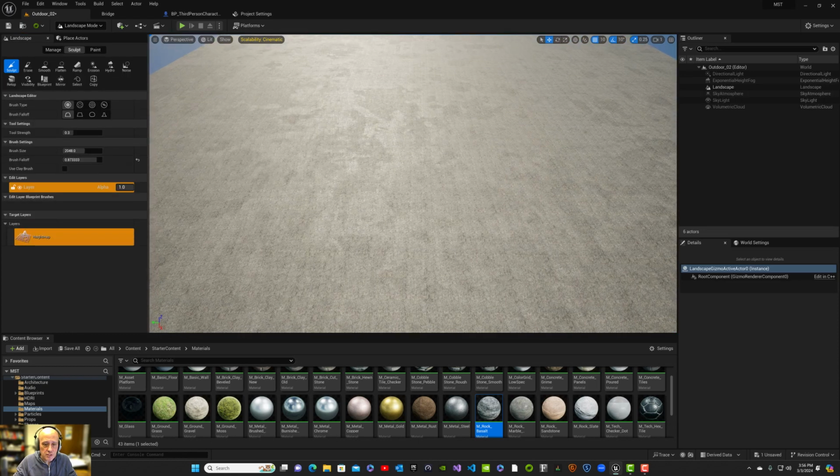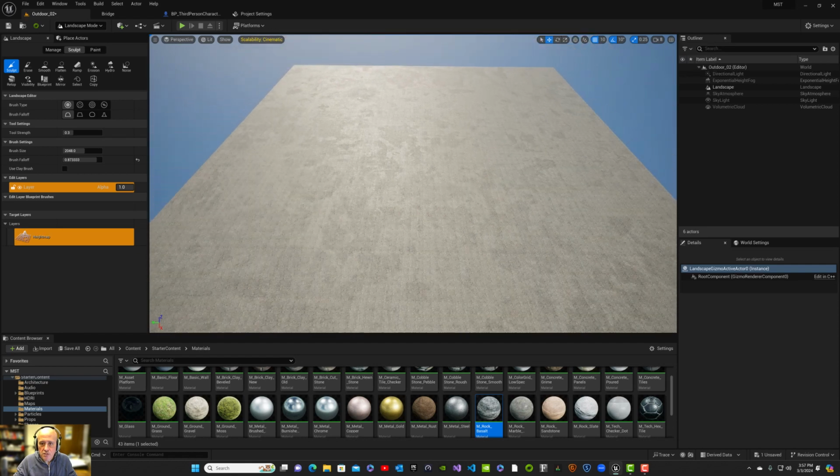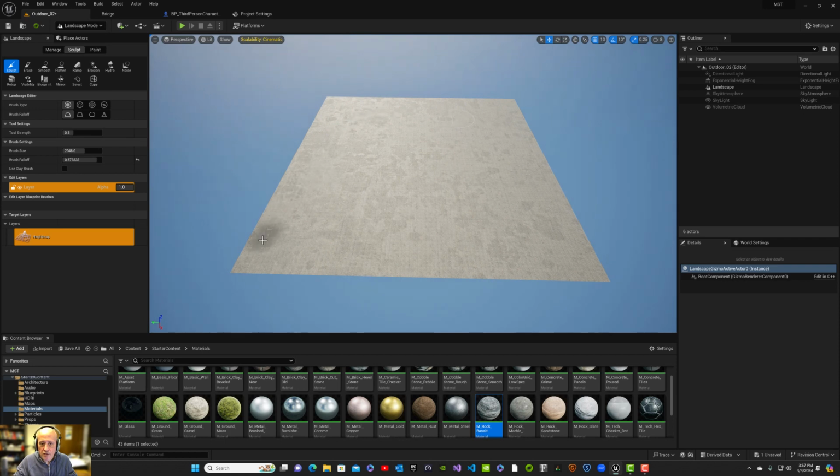So back to sculpting. I'm going to increase the camera speed to around 8 because we're dealing with a much larger area here than usual. And I want to start with the perimeter of the landscape by making sort of like mountainous hills, largest hills around the perimeter. And I'm going to adjust my brush size.